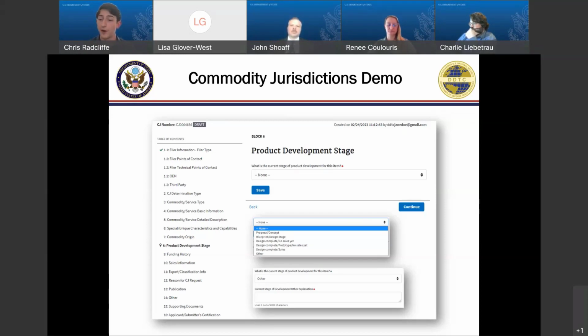Well, if that commodity then is in the design complete sales stage a year or 2 later, the determination made on that commodity originally when it was in the proposal concept stage will no longer apply to the commodity once it's in its design complete sales stage, because the USML classification or the determination made on that commodity has changed. There's been new information added into the mix that needs to be further reviewed to ensure that it's classified under the USML correctly.